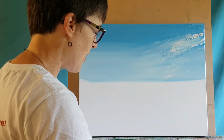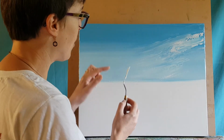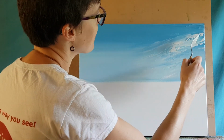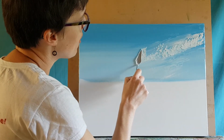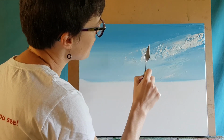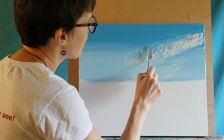Okay, and I want to just add a little bit more. Now you've just got to be a little bit careful when you're picking up the pure white with any kind of blue, because it's just going to start getting mixed in with the blue underneath very, very quickly. So you might need to just keep refreshing with pure white on your palette. So I'm just going to replenish this bright area over the top, and you see how it starts to collect. This is just where the palette knife just got a little bit stuck, and it's created an entire shape of the palette knife rather than just a few little bits.